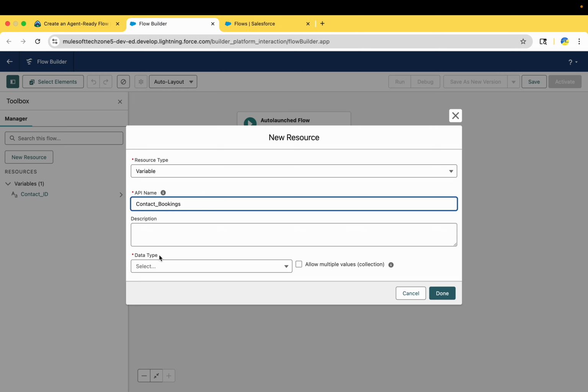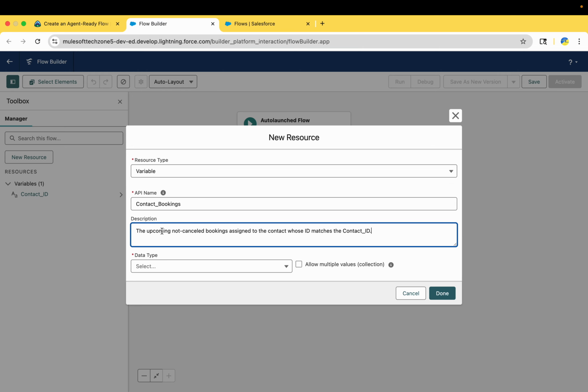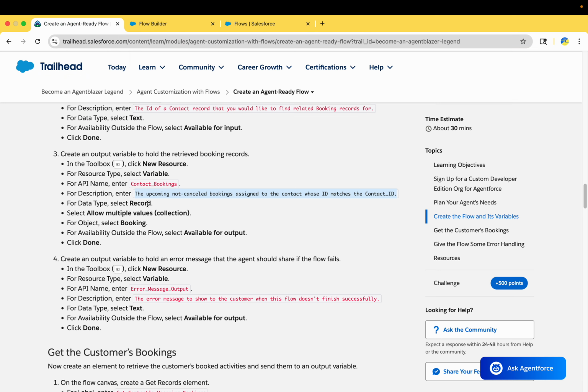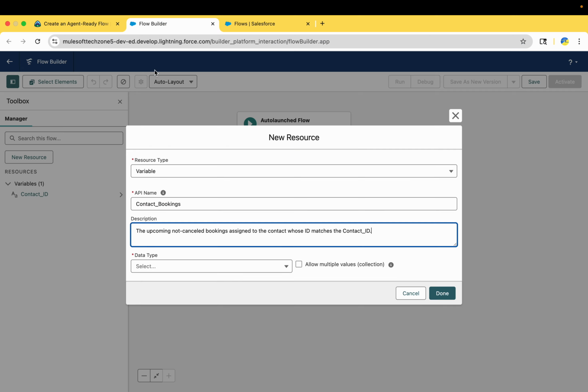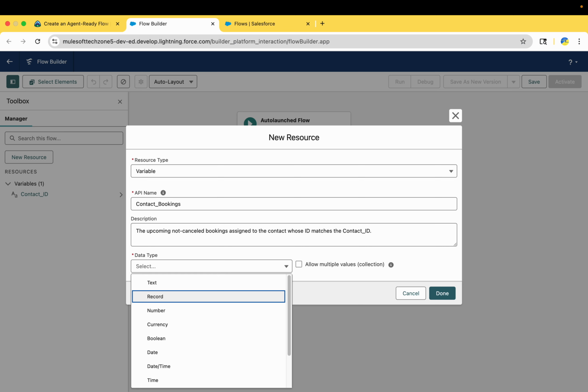Here they specifically mentioned, of course this is not required to verify the challenge, but in the challenge they mentioned clearly that they are going to check the description, so be careful on that. For data type, select record, and then they are asking to check this button. Okay, let's go. First select the type as record.